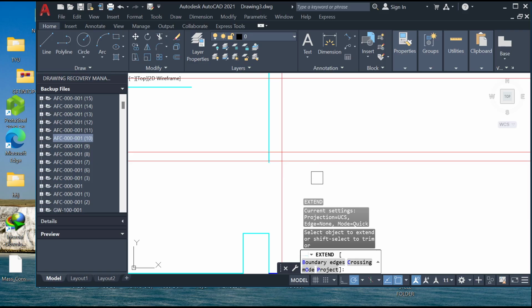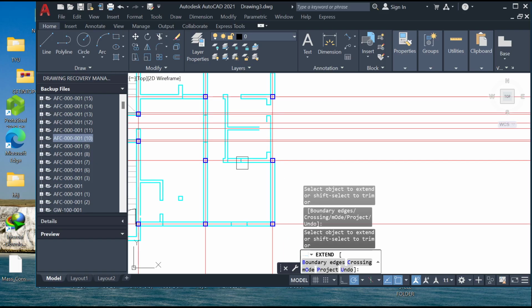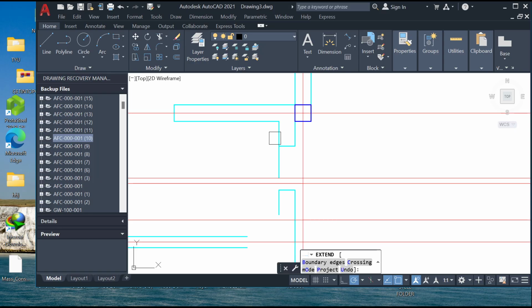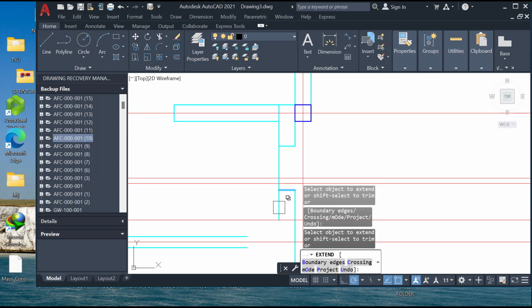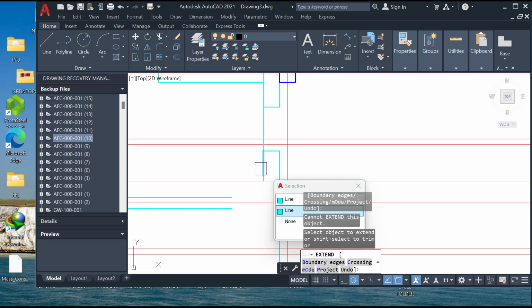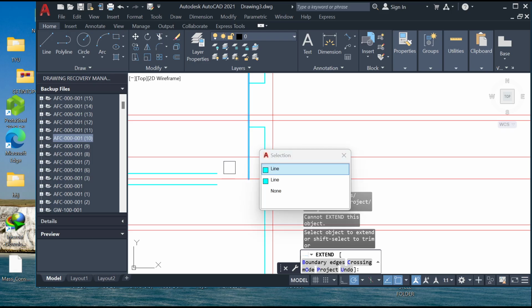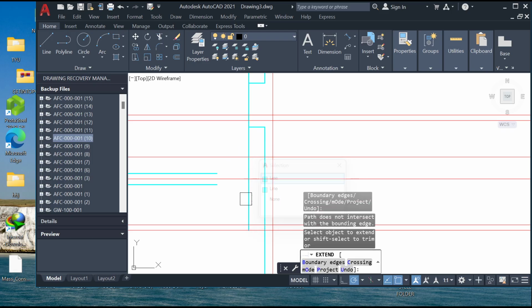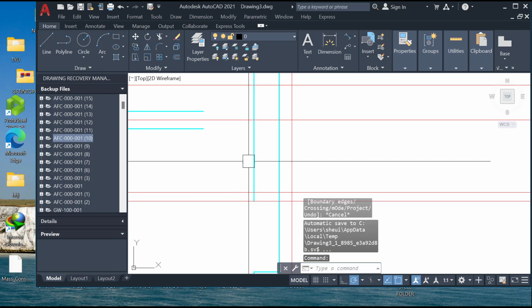So we have EX, enter. Let's extend this, extend this, and join this.